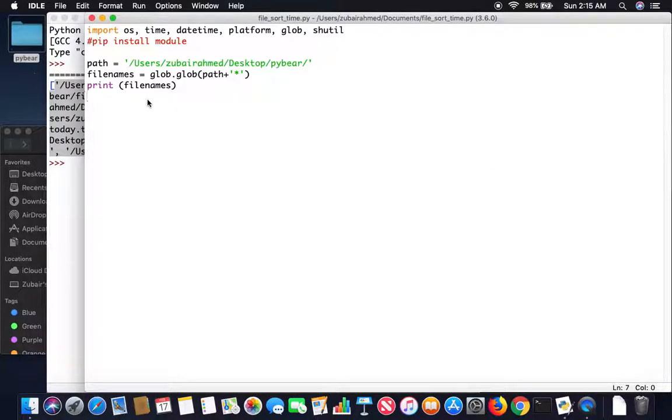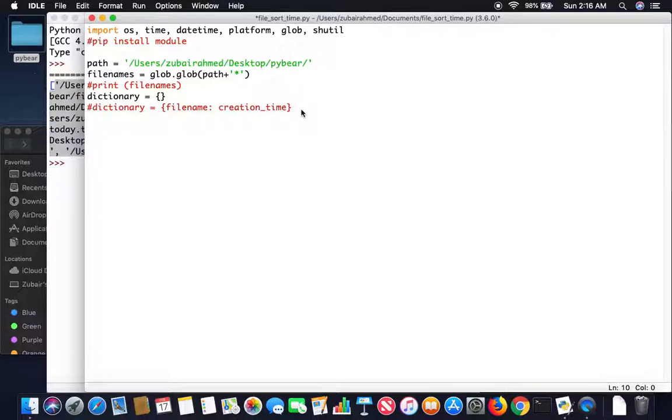Now the second thing is what I want to do is basically I want to create a dictionary. So I'll create an empty dictionary at the beginning. Now the dictionary, let me comment the print statement. We don't need that anymore. Okay, so the dictionary structure is going to be something like this. I will have file name, and I'll have creation time. So this is what I was thinking we could do. So over here, as you can see, we already have the file names because they're all stored in this list, but now we need the creation time. How can we do that?